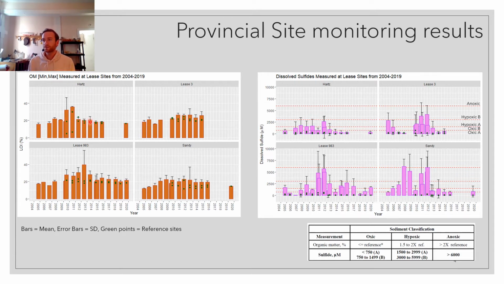As I mentioned before, these green dots show the measurements at the reference sites, and the bars are the means at the active farms. And if the accumulation is too great of sulfides, this can impact the health of the invertebrate. And then we have different zonations based on how much sulfide is accumulated. Down here, these represent certain concentrations. And if some of these concentrations are reached, then we need to change the management strategy, amount of fish, cage layouts, feeding, all that kind of stuff. That will need to be changed to accommodate or to try and mitigate the impacts of the dissolved sulfide.